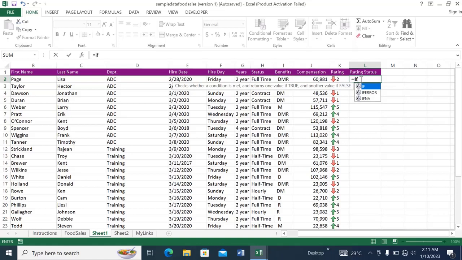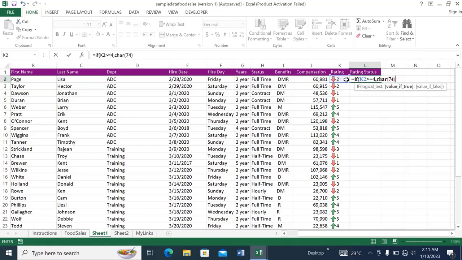Here I'm going to take the IF function and open the bracket. I'm going to take the cell for the logic test, K2. I'm going to say if K2 is greater than or equal to 4, then the result should be the character 74, which is a smiley face.